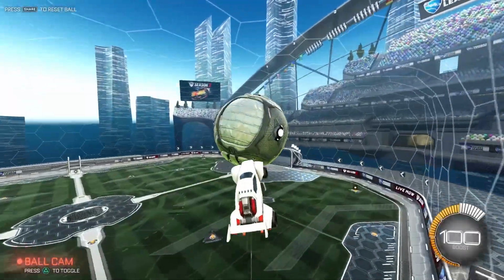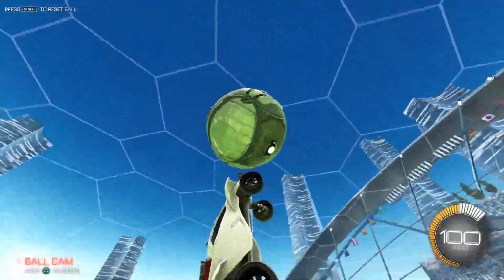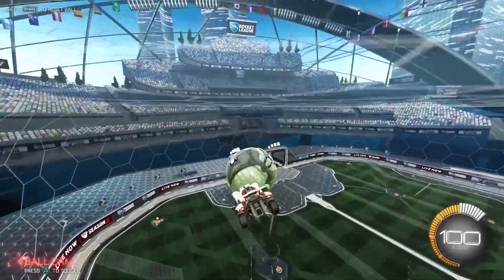If you go too high, the ball will start falling, and if you go too low, you might end up outspeeding the ball. If you notice you're going higher than the ball, try delaying your jump off the wall.